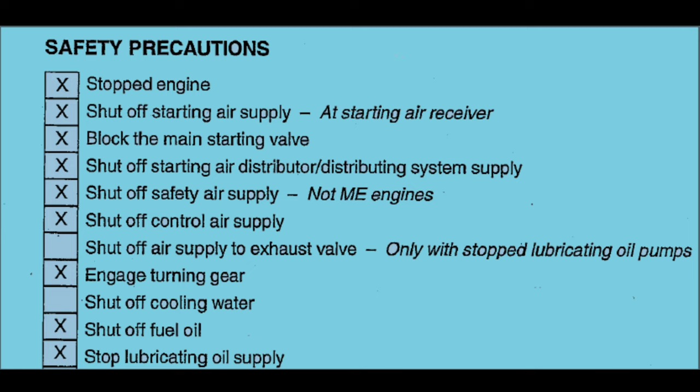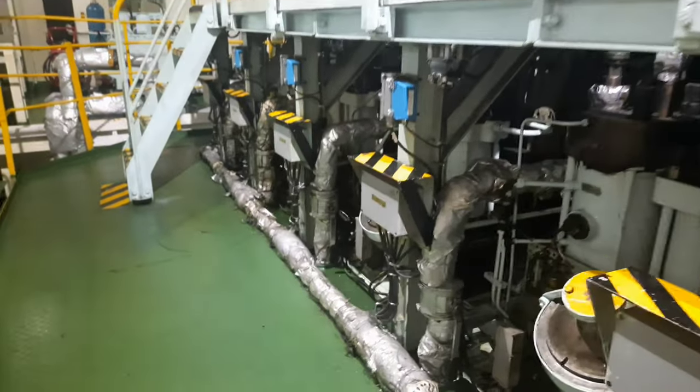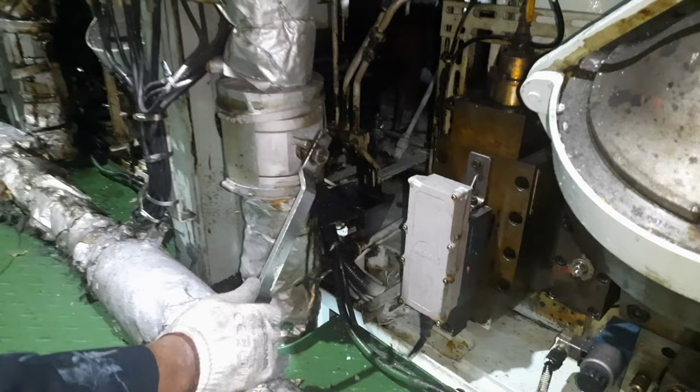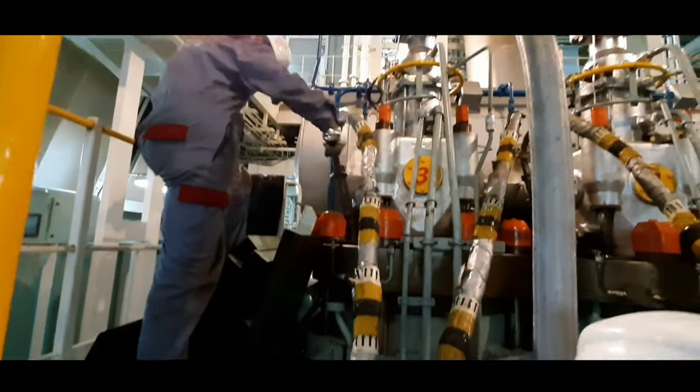Before any maintenance work is carried out on main engine, do conduct all the safety precautions as stated in the manual. The ME engine fuel oil booster and its top cover needs to be completely overhauled every 32,000 running hours. After closing the fuel oil inlet and outlet valves, unscrew the high pressure pipes from the fuel valve and the fuel pump side.